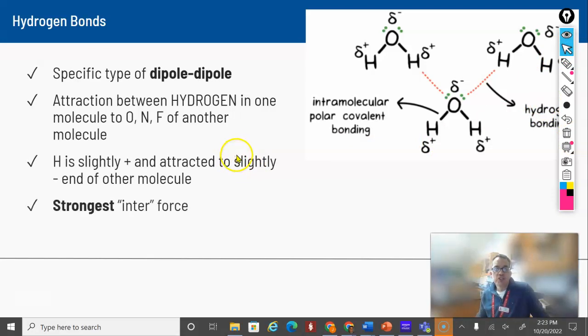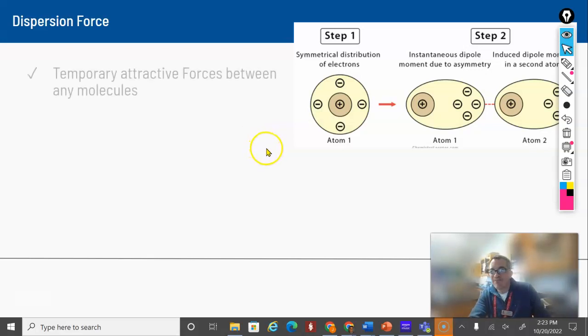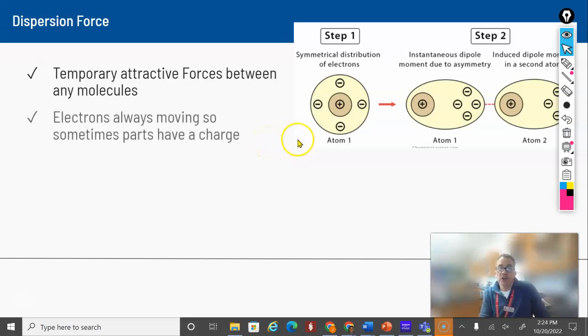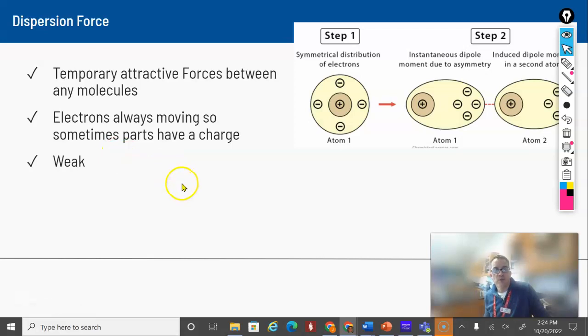All right. This is the strongest of all the intermolecular forces. And there's this thing called a dispersion force. This is pretty weak. We don't spend very much time on it at all. It is simply a temporary attractive force. Because the electrons are always moving around, sometimes they randomly pack on one side more than another. That's going to make this side more negative and attract a positive, just like it would in the previous two slides. However, it's not going to stay this way. Because these electrons move, this attraction is going to be very short-lived, and so because of that, it tends to be a very weak force that we have.